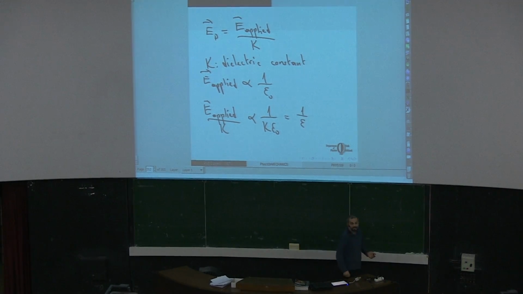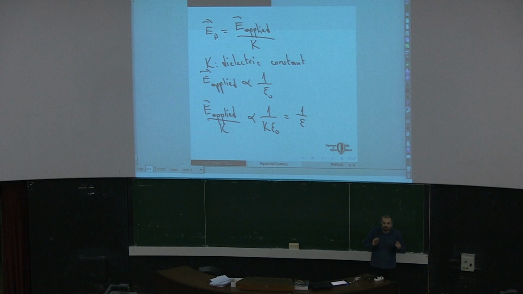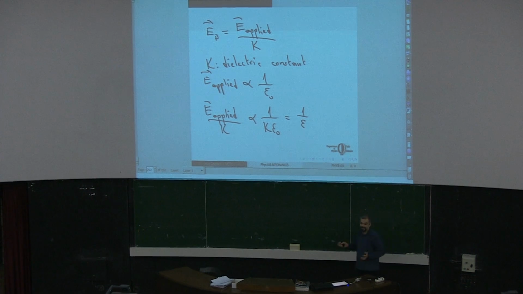So in the presence of a dielectric, of course, assuming that everywhere is covered with a dielectric, or you are only looking at the region where you have a dielectric, in that region, you can just replace epsilon 0 by epsilon, and you do take into account the properties of the dielectric, assuming the dielectric satisfies this relation. Not all dielectrics satisfy this one. Most of them do, but not all of them.